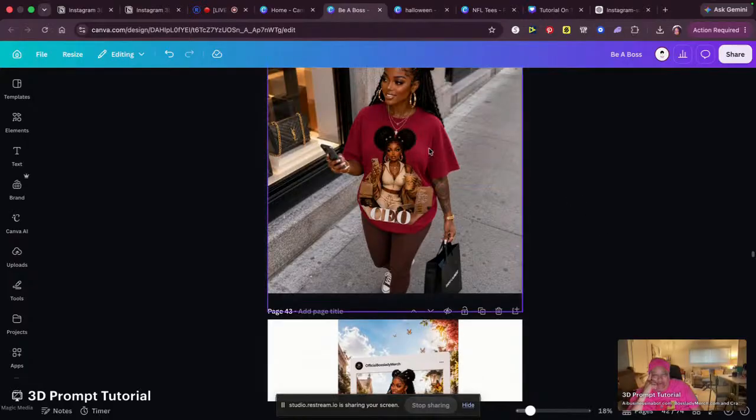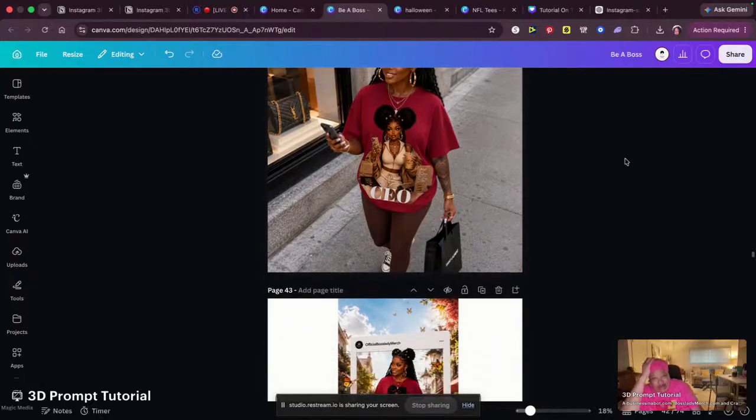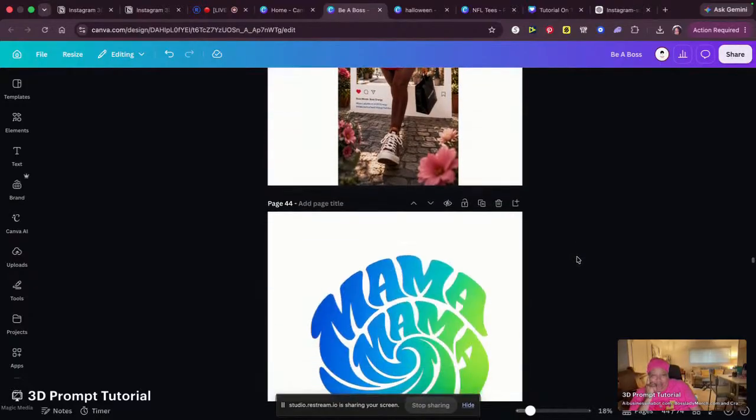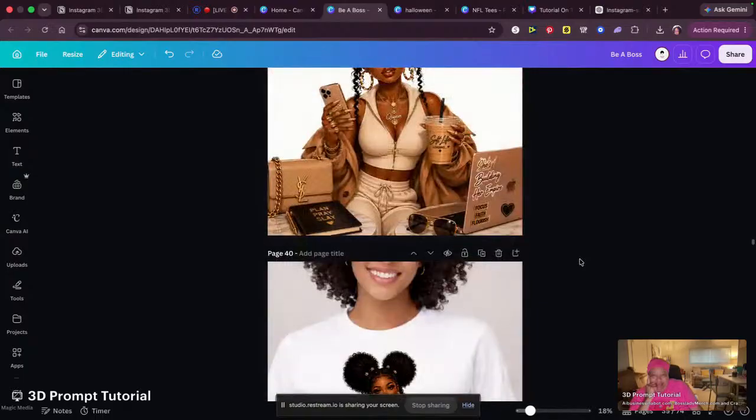It might look good on white because CEO is not on her, it's up here, so it probably can go on a white shirt. It might look good on a tan shirt because this is a darker color right here. So I only put it on shirt colors that I know it will look good on. But that came out cute. I like it.